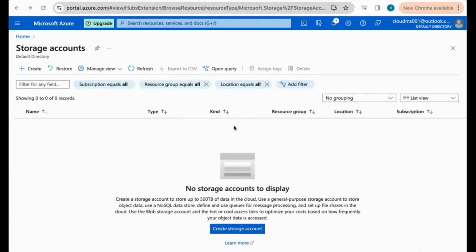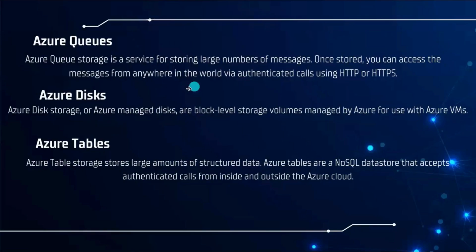Each individual message can be up to 64 KB in size. Queues are commonly used to create backlogs of work to process asynchronously. Queue storage can be combined with a compute function like Azure Functions to take an action when a message is received. I'm not going to dig more into this; we'll talk later, whenever we create solutions.